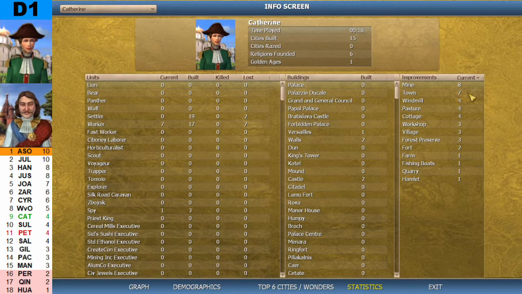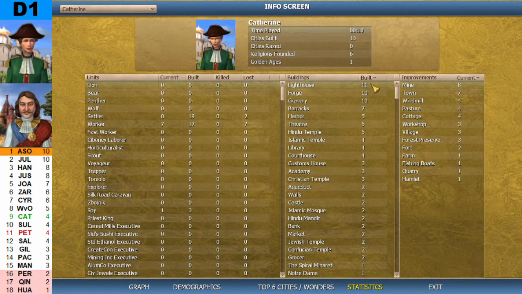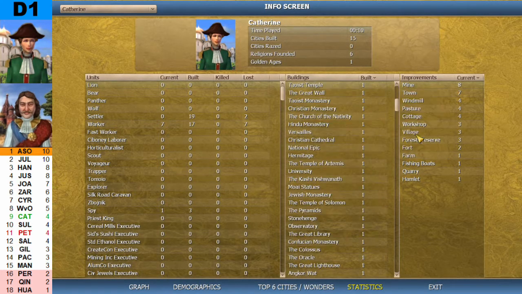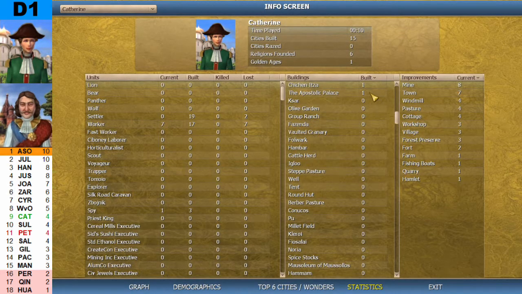Currently 8 mines, 7 towns, 4 windmills, pastures, cottages. In her cities, she built 11 lighthouses, 10 forges and granaries. Notre Dame at the bottom there. Let's go page down. And there are a lot of wonders here, I see. Angkor Wat at the bottom, so let's go page down again and confirm that the Apostolic Palace is the last on the list, together with the Chichen Itza down there.